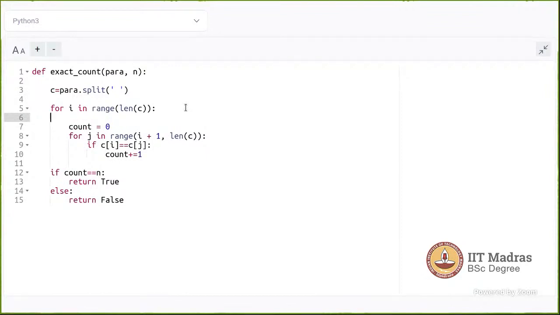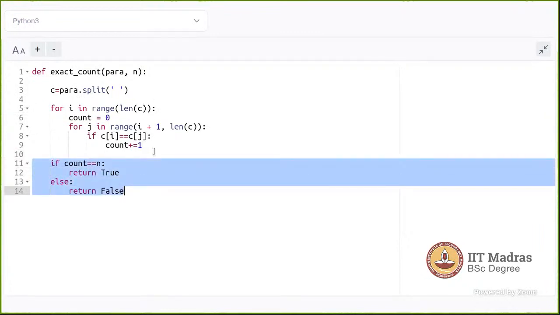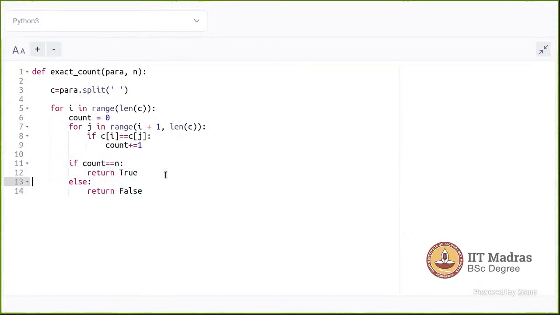Sir, if n is equal to 3 and we have one word where the maximum count is 4, then very good. Yeah, that is the other problem. So what should happen to this particular block? Should it be inside? No, this has to be outside. Just the return true will be inside the for loop, and the return false outside the for loop, so that we handle the case where count is greater than n. Good. So this return part should be inside the loop, but this should be outside. Yes, and the return false is outside the loop.